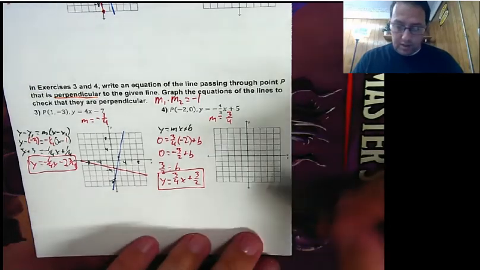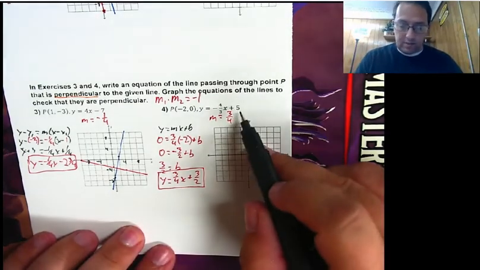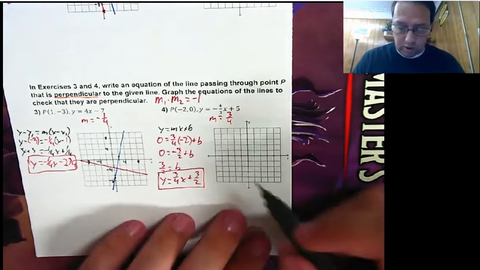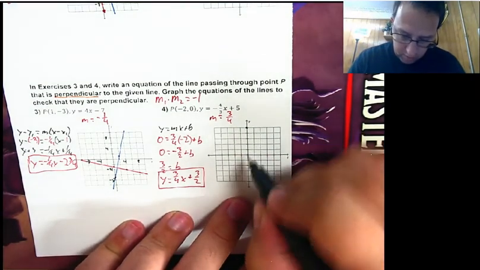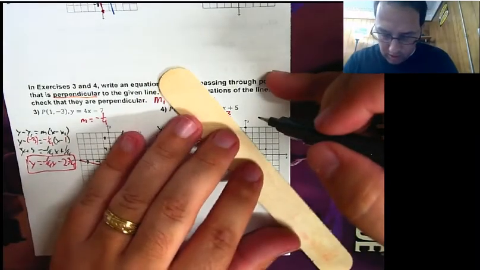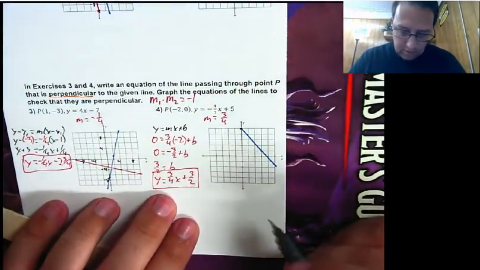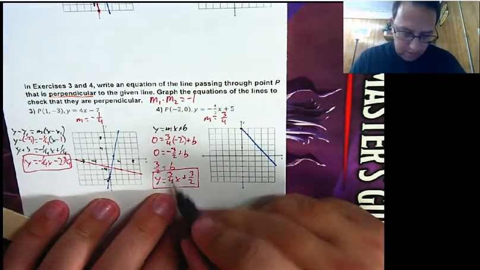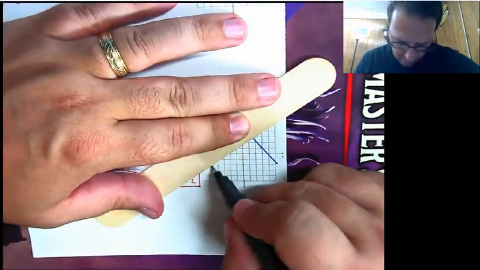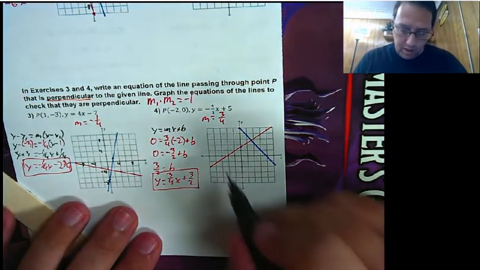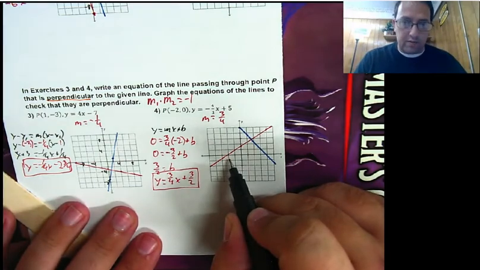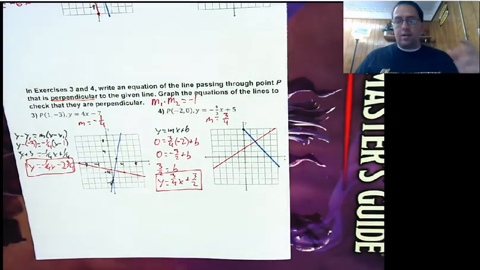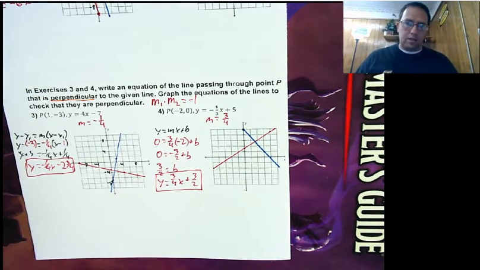Let's graph it. In this case, I did not change my scale because 5 is going to fit, 3/2 is going to fit, and the slope's pretty small, so it should work. We're going down 4, right 3. Use a straight edge. And here we have 3/2, so that's right there. Up 3, right 4. There it is. They are perpendicular, and you'll see it does go through the point -2, 0. All right, so it's good. It works. Not too bad. This, unfortunately, is the easy stuff.